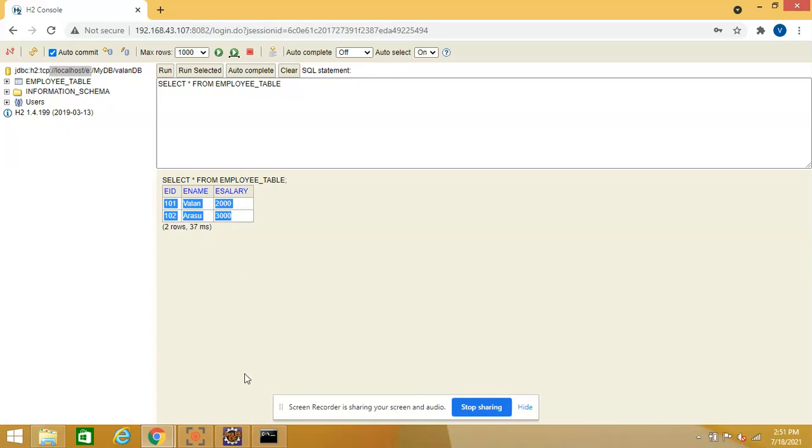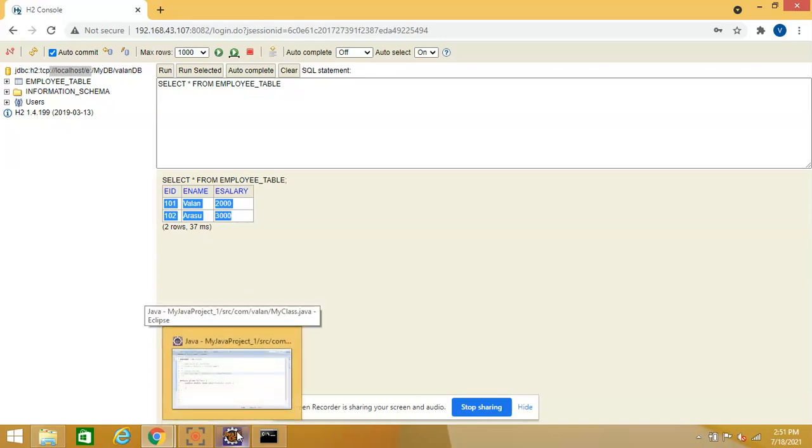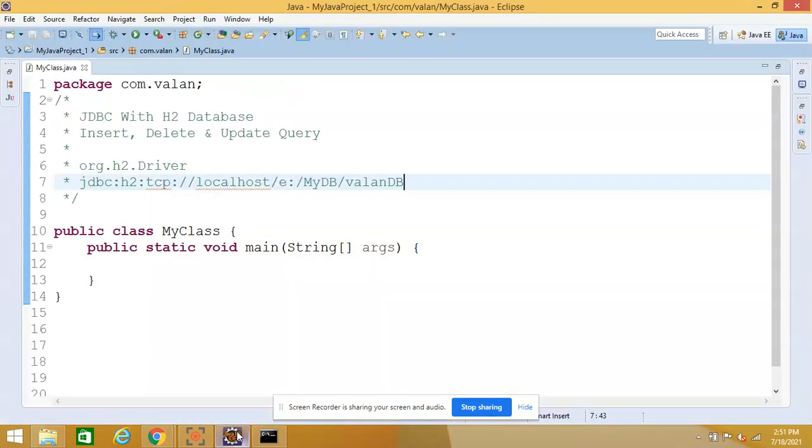So now I am going to write a JDBC program. With the help of the JDBC program, I am going to insert one record into this table. First of all, the main thing is if I want to write a JDBC program, I have to include the database driver jar file into my project.